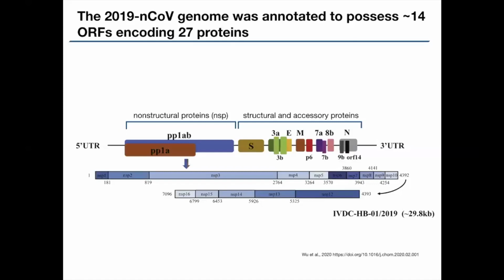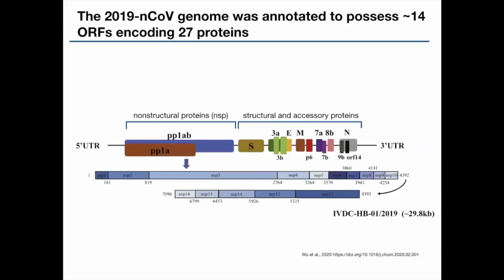This is a giant open reading frame that is basically translated into what's called a polyprotein. It's a series of many proteins fused together with no stop codons intervening them to generate one giant protein, which is then proteolytically processed, and we'll have that on the next slide. This protein is also generated in two different forms through the use of a programmed ribosome frameshifting event, which we'll also talk about on the next slide.